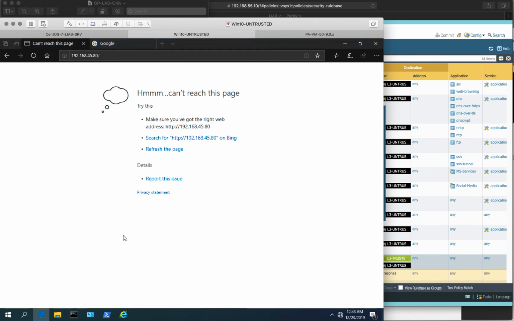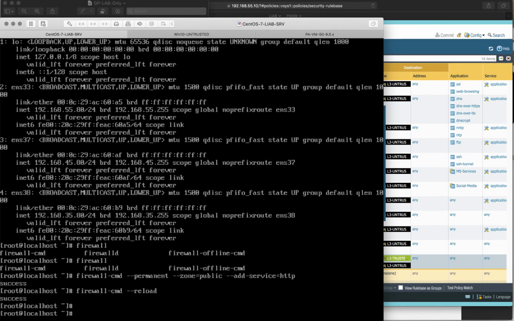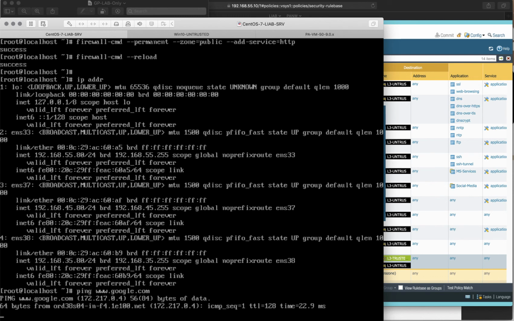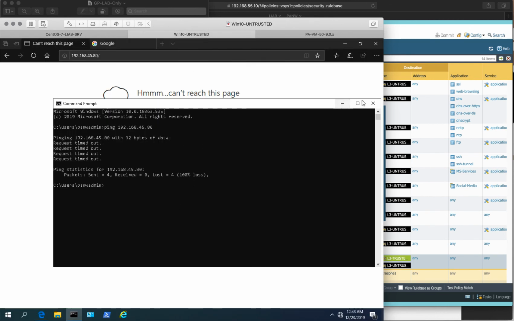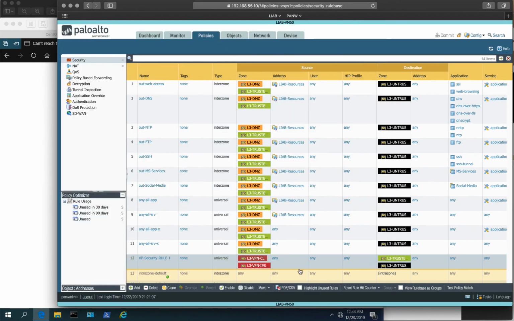Let's see why we can't hit this. .80. Okay, he's able to get out, but can't access it. So let's hop over to the firewall to see why.